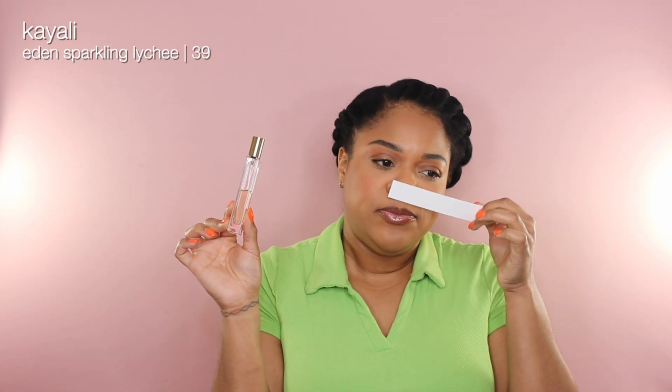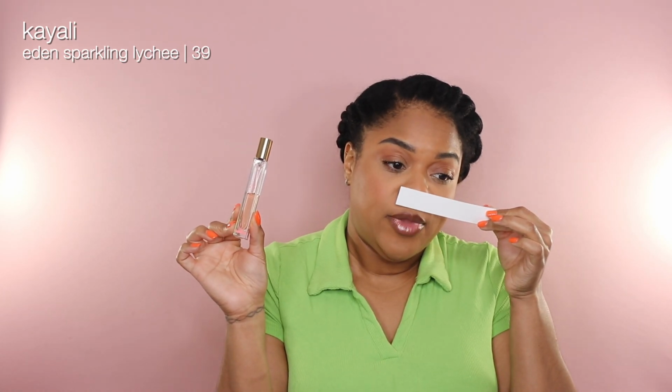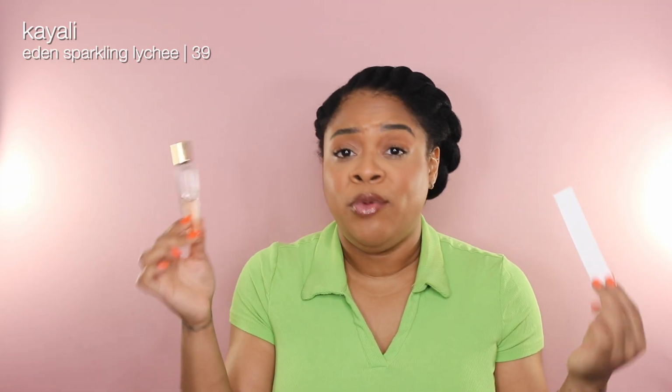I just feel like the fruity floral scent profile is going to thrive more in the spring summer months, and so I cannot wait to see how this is going to react, and to see if I want to commit and upgrade this from the travel to a full-size bottle. I feel like a lot of people are going to be revisiting this scent now and enjoying it more now that it's not cold. I already really like this scent, and I honestly enjoy it more than its sister Eden Juicy Apple. This is just a light, fun, fruity floral fragrance that I feel like is absolutely perfect for this time of year. So I'm excited to revisit it and see if it's going to be worth upgrading. And again, this is Kis Eden Sparkling Lychee 39.